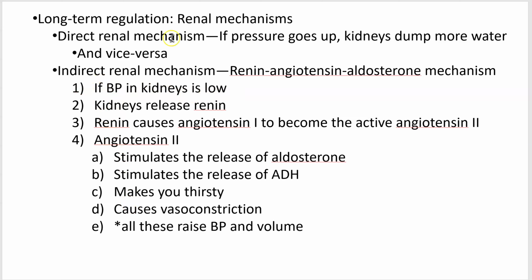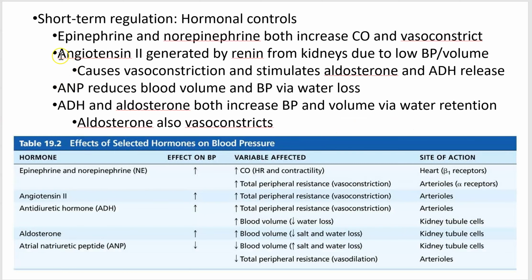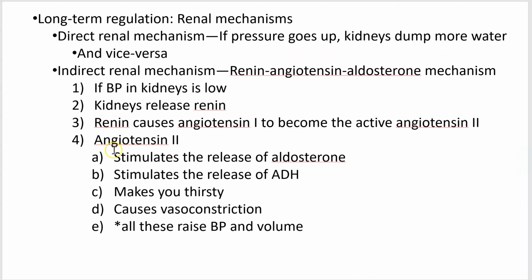If blood pressure in the kidneys is low, so just like this over here, low, right? If it's low, the kidneys are going to say, oh no, we need to release this chemical renin. Why? Well, because renin causes a plasma protein called angiotensin 1. Yeah, I know it's got a 1 to it. But this is a normal plasma protein produced by your liver that's out there right now in your blood. When exposed to renin, it becomes angiotensin 2, so the active form. And angiotensin 2, as we saw in the previous slide, does these things.